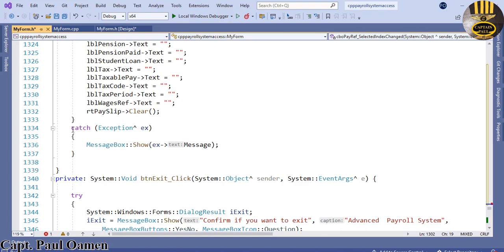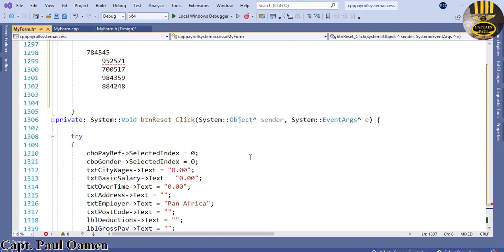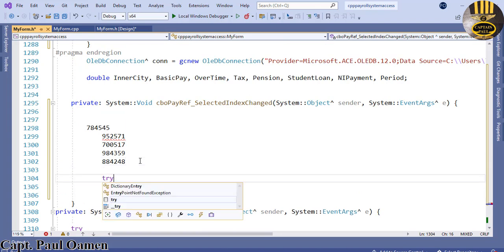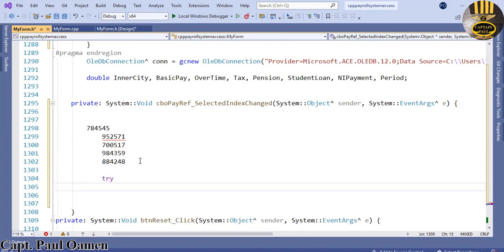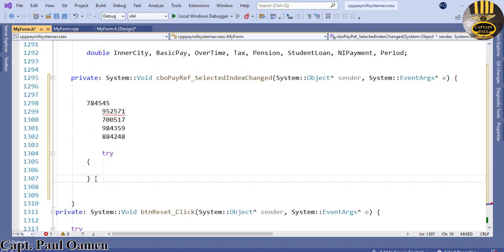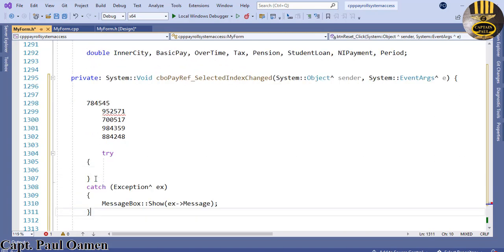Let's grab hold of this. So let's say try catch, and I'm going to be using conditional statements there.